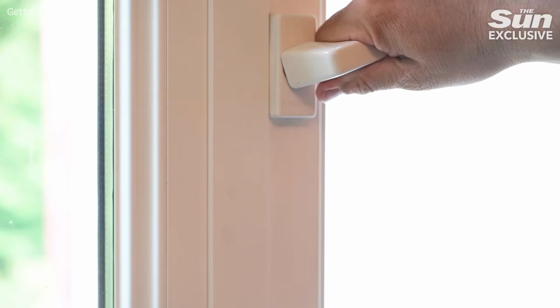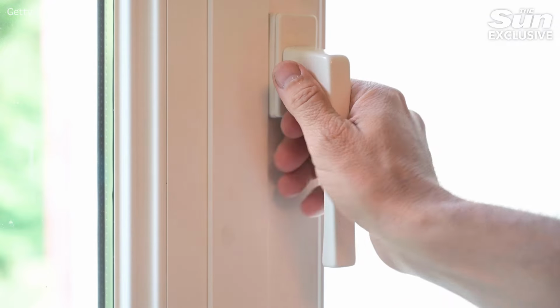The first is that we need to try and limit exposure, and that means keeping the windows closed as much as possible, both at home and in the car. When you're out and about, wear wraparound sunglasses so that pollen can't enter the eyes, and wear a hat or tie your long hair up. When you come home, you need to change your clothes and wash your body to remove that pollen. And if you haven't been able to put your hair under a hat, wash your hair as well.